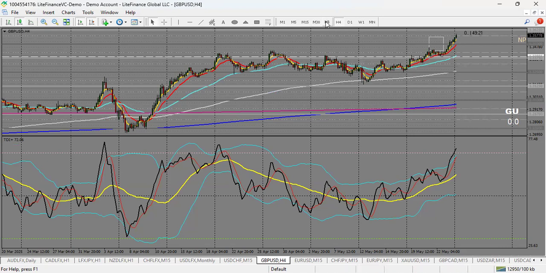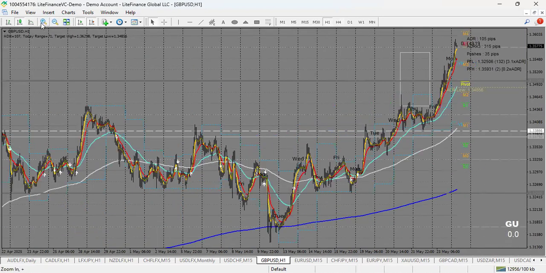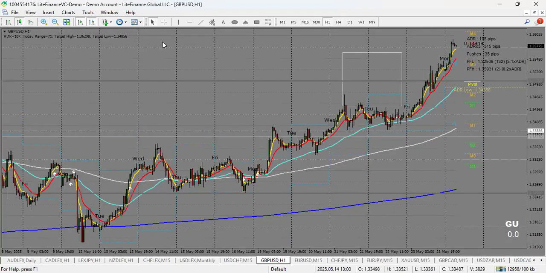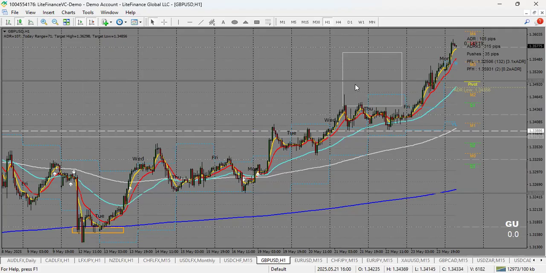So let us see what the market maker cycle is telling us. We had a peak here on the 800 EMA. Our 3 times ADR, if you read here, is around 315. So where is 315? It's around this point. Here is where the cycle was completed.